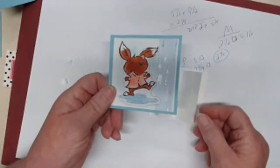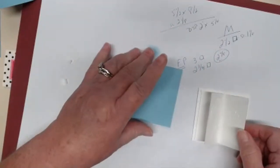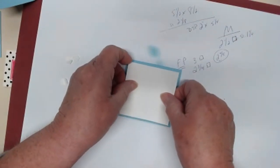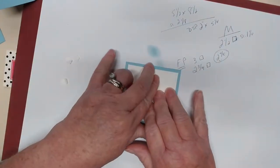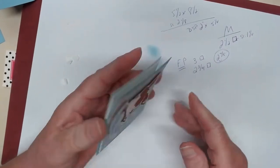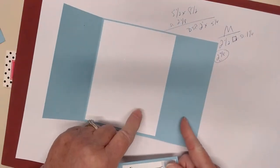Okay. Now, in order to get this, I was going to go, oh, let's see if we can do this. Well, I don't think so. I'm going to turn this so that his feet are down. So I know that that's up and down. And I'm going to put this on like this. Now, if I had used the blue, you wouldn't really have seen the white, but nobody's really going to care. Okay. Our mechanism is here.